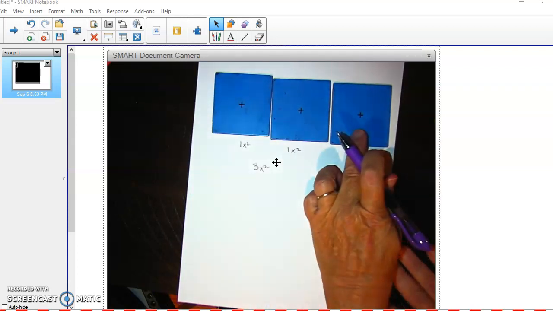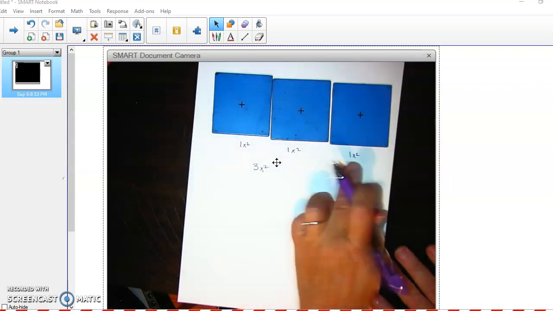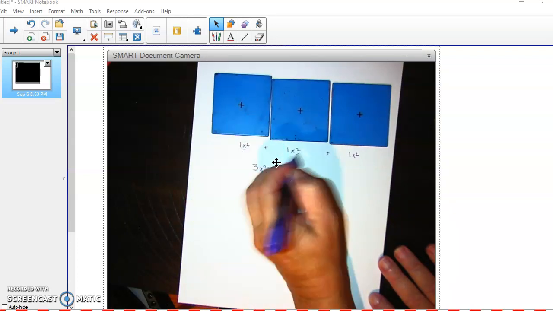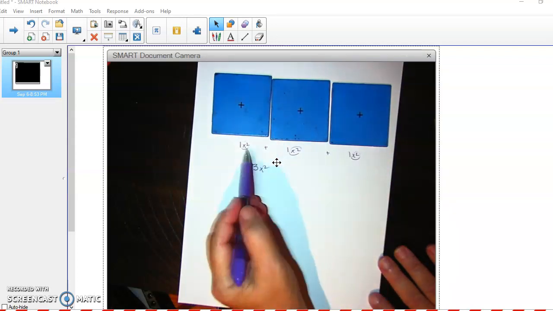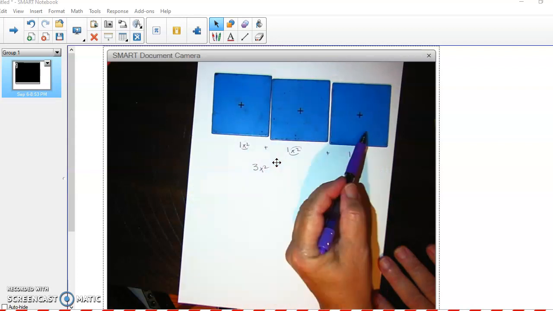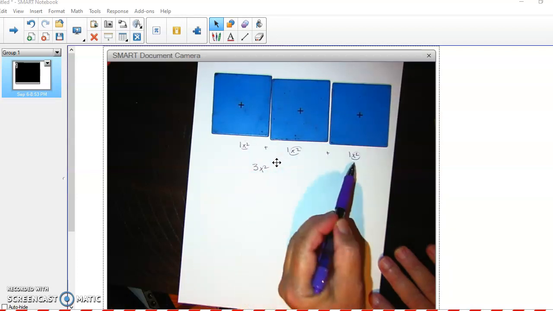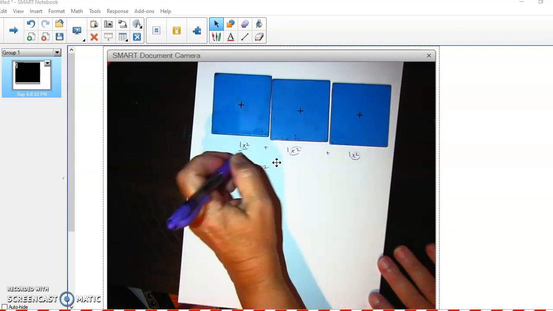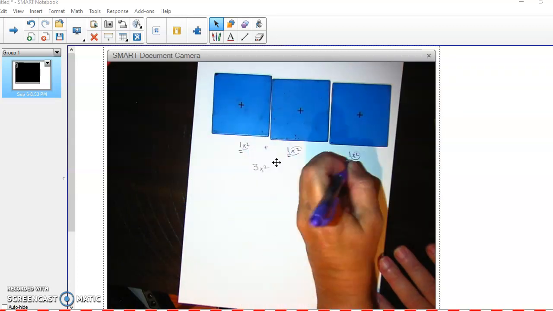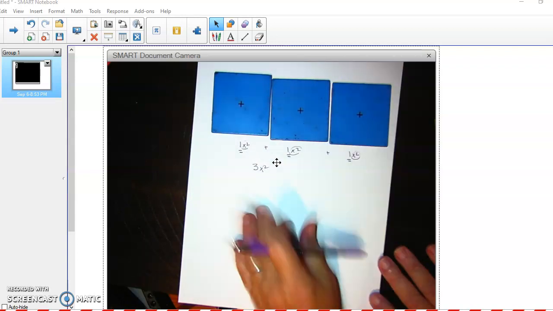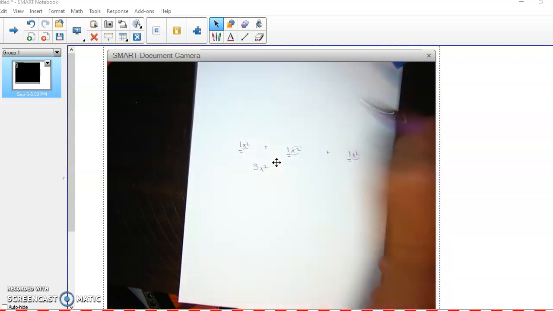Later on, when we do this by hand, without seeing the tiles, you're going to just see the expression, and it would look like this. And what you're doing is, see how these are all x squared, meaning they all look alike? In order for me to add those together, they have to look alike. So our variables have to look alike. And when that happens, we add our coefficients. So we'll say 1, 2, 3, and there's 3x squared. Okay? Let's do these.